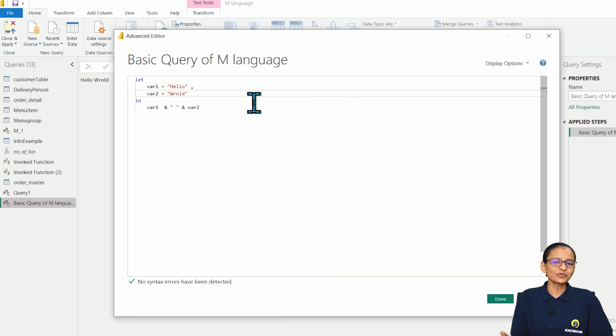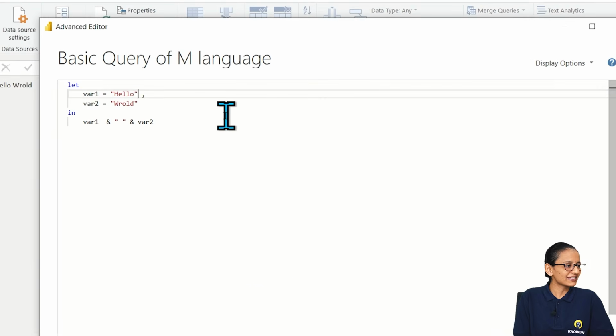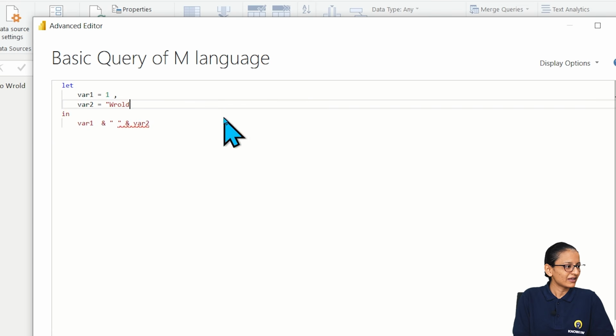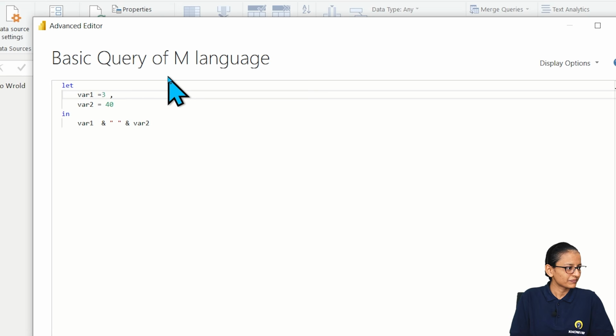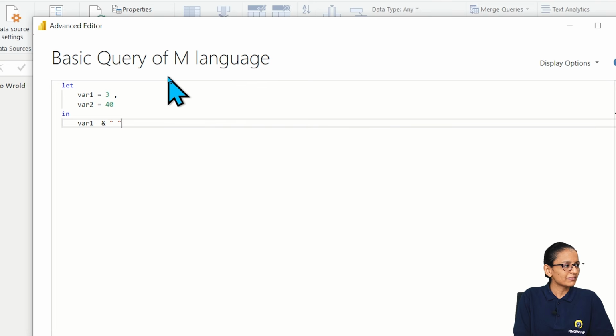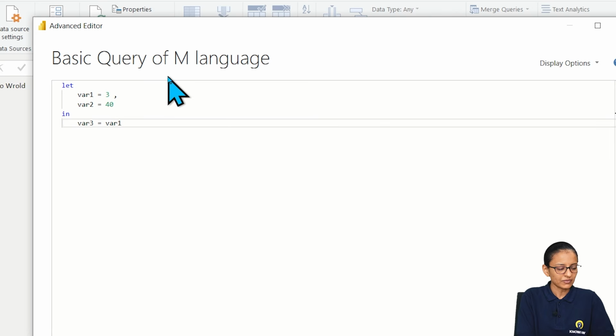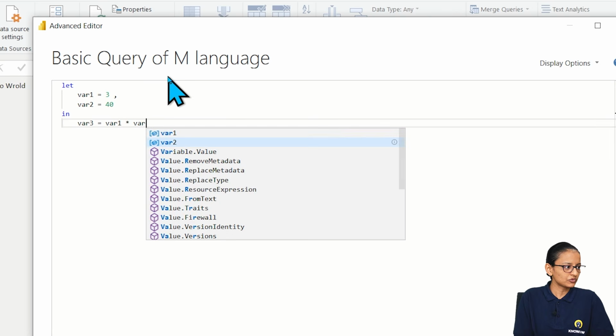So let's say if you want to do some multiplication inside that. Let me remove this variable 1 value, I am just writing 1, and variable 2, let's say 40, and here I am writing 3, and then I want to perform variable 1 into variable 2. So it will be assigned to variable 3, equal to variable 1 multiplied by variable 2.